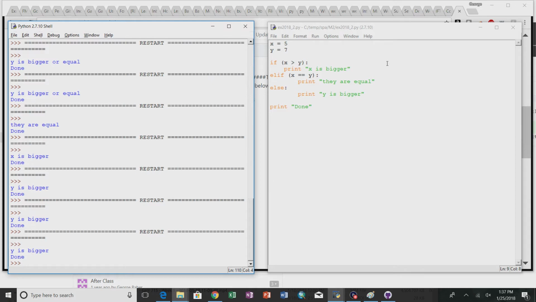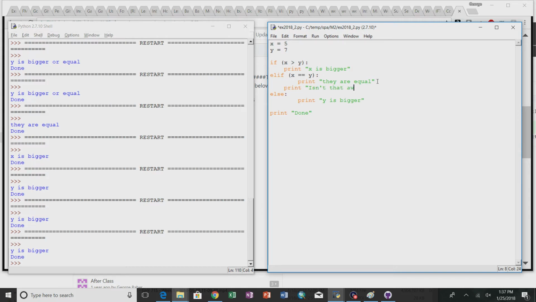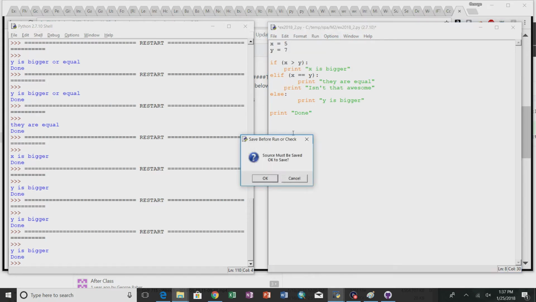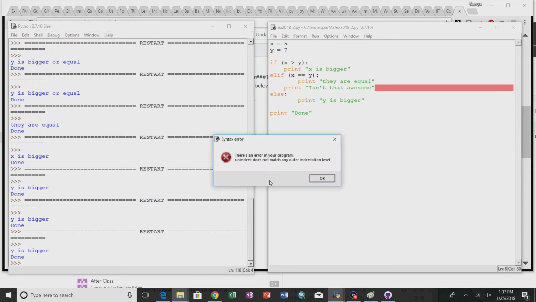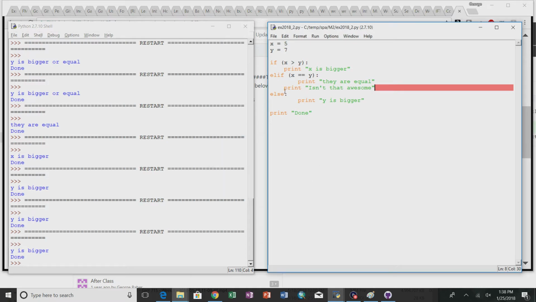So if I did on the next line, if I said print, isn't that awesome? But I indented that differently, then I'm going to get an error. That's what I meant by you had to be consistent. Oh, okay. And do you need the colon that's on the second else? Yes, you do.